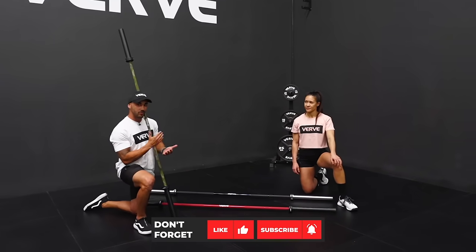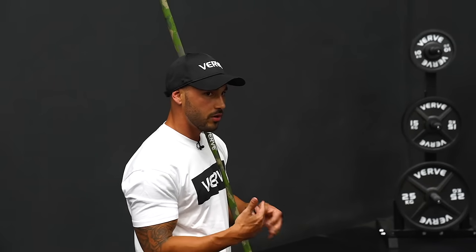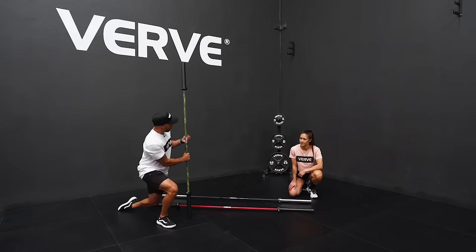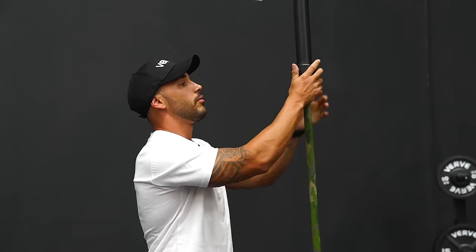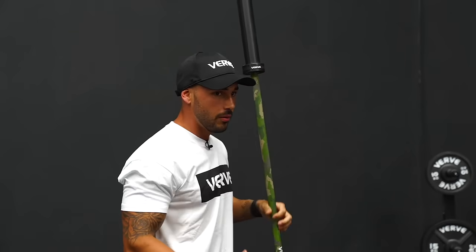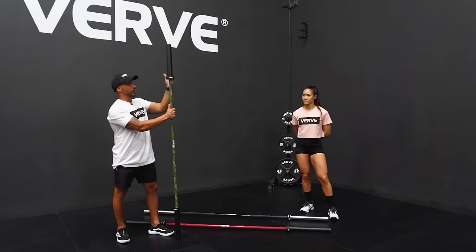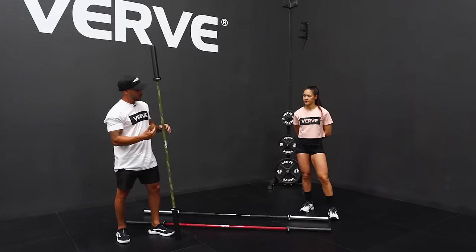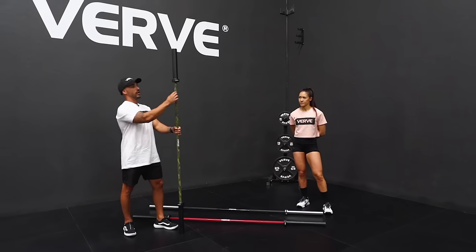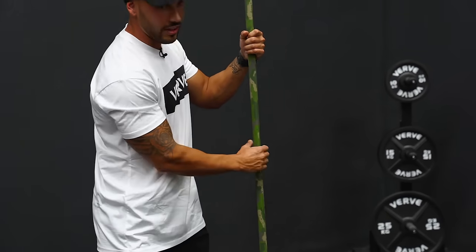All barbells come in a 20 and a 15 kilo, so depending on the use of the barbell will depend on which one's going to work best for you. The main thing to note is these barbells have this rubber finish at the top, which is great for when you're dropping the barbell and doing your Olympic lifts — it's going to save the barbell. They have great bearings for fast Olympic lifts, and the knurlings go all the way up to where the sleeves actually are, with no knurling in the middle, so you have that nice logo.